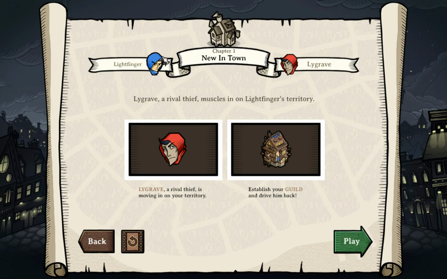So right now we are Lightfinger. Our rival thief is Lygrave, and he is muscling in on our territory. So we will start this up and we will start playing right away.